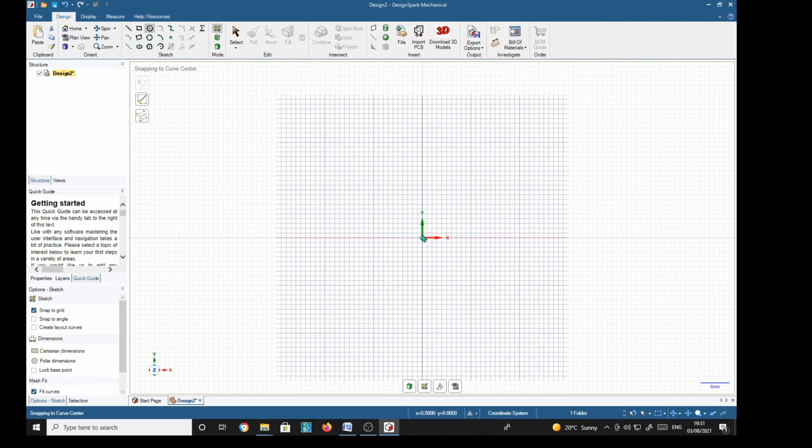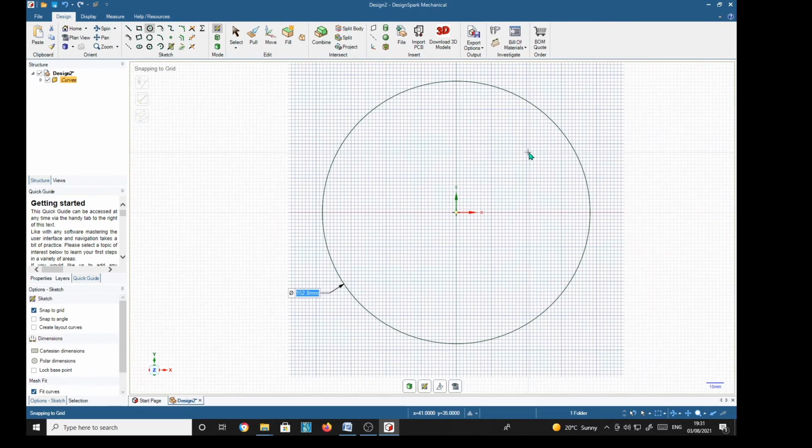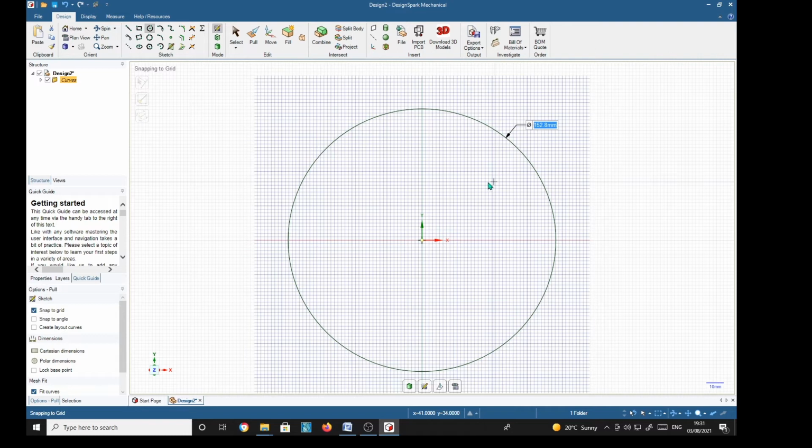So we start with our circle, which I said was 76.4, that's the radius, times 2 gives us the diameter. P for pull.